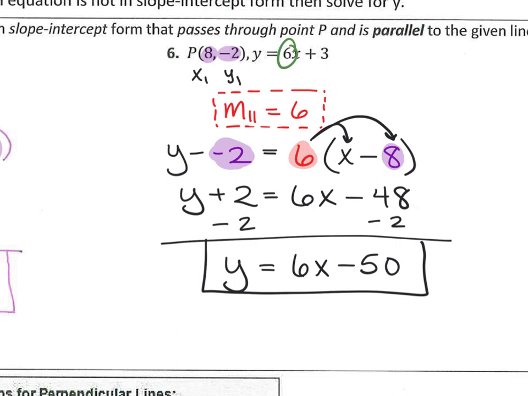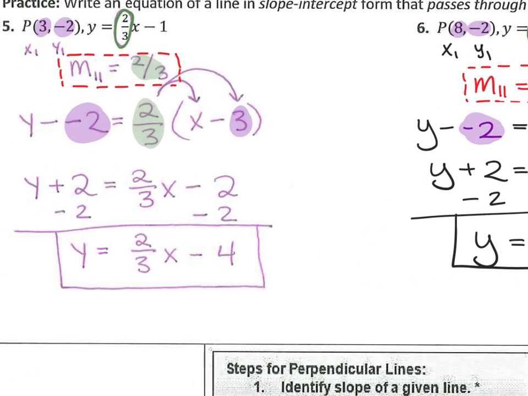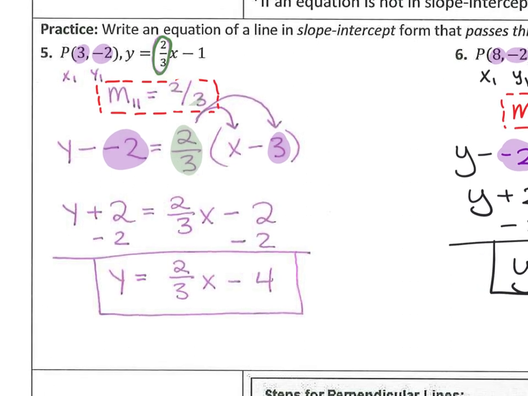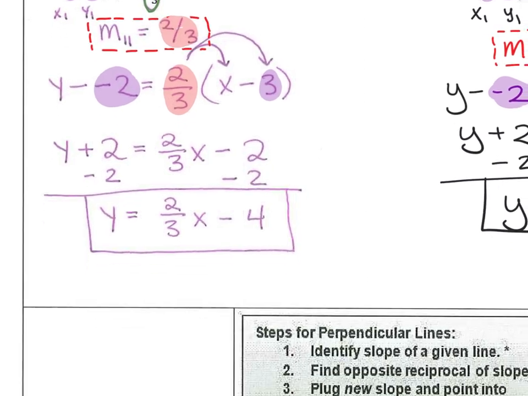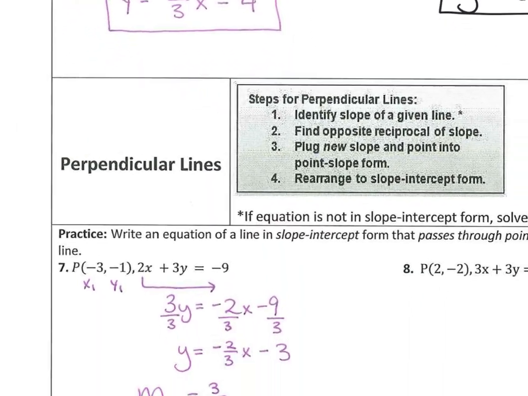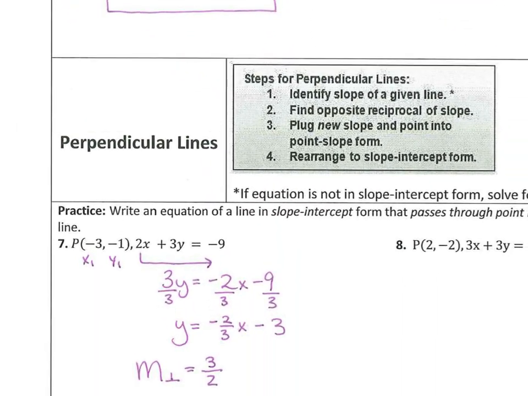Okay? Yeah, it's basically like what we did on front. We just had to make sure we were using the correct slope. Parallel. Let me change my color code on this just before I forget that I wanted to do that so that my notes look the same. All right, my question for you this time, down at the bottom, is not to write the equation of a parallel line, but of a perpendicular line.